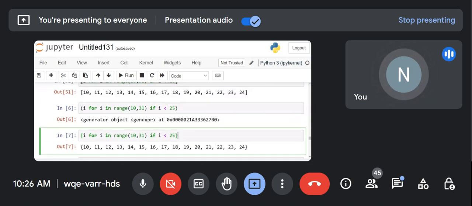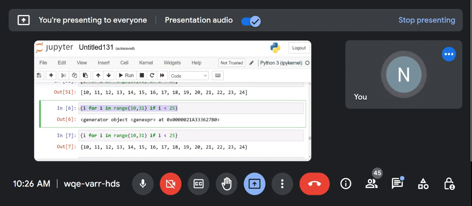And I tried the same above for the tuple also. I'm looking for tuple comprehension also, but that concept is again not available, and you get some output that is a generator object, something like that. It's returning something, but not the kind of output we are expecting. The tuple has not been created like that.